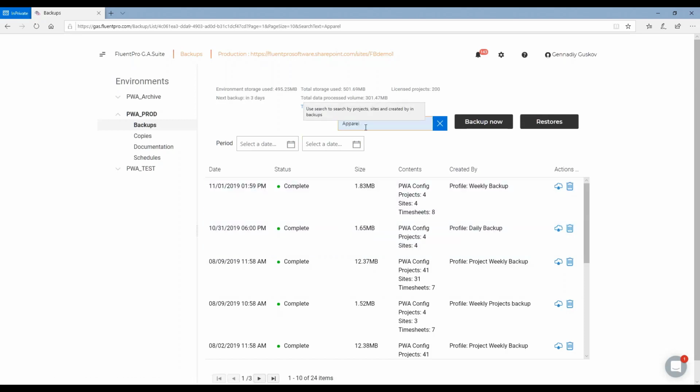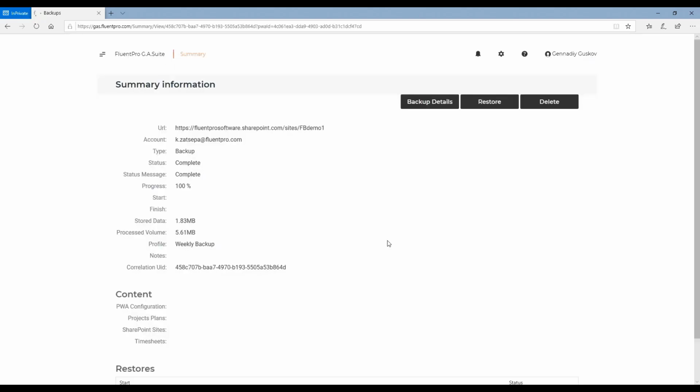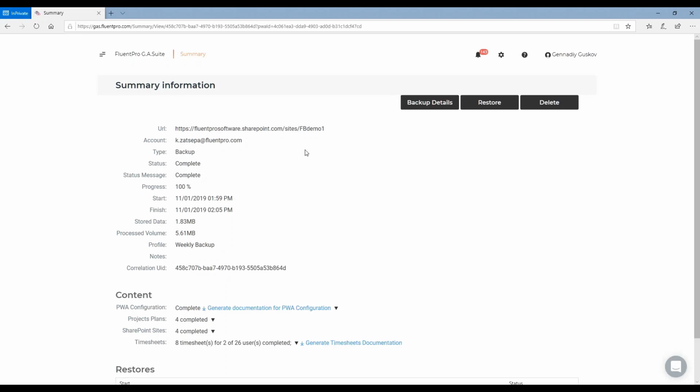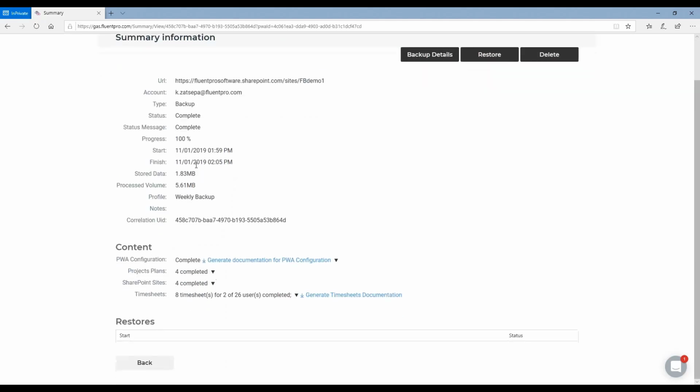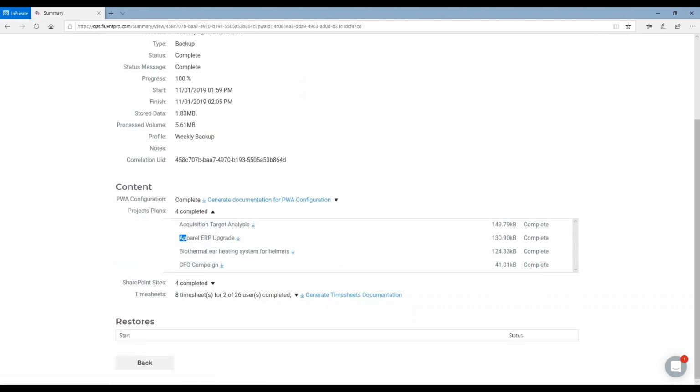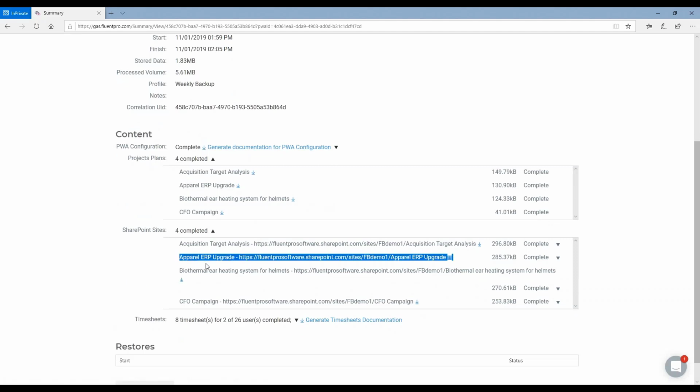It doesn't need to start with that part of the name. Once you've found the proper backup, and made sure that the backup is 100% complete, with no errors reported for this backup, you can preview to see that this project or this site is indeed a part of this backup.